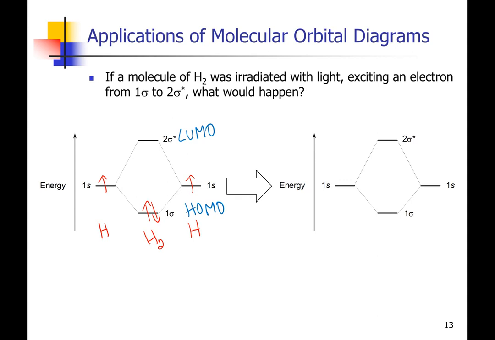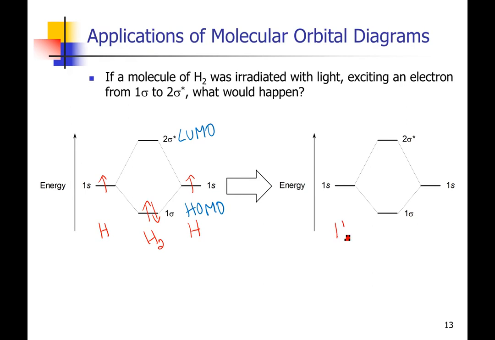And the most logical place to excite them, the place that's going to take the least energy to get there, is going to be the lowest energy orbital that still has empty space in it, or the lowest unoccupied molecular orbital. So let's see what happens when we excite an electron from the HOMO into the LUMO for the hydrogen molecule. I'm going to start by just redrawing my molecule, and then I'm going to edit the diagram to reflect the excitation.